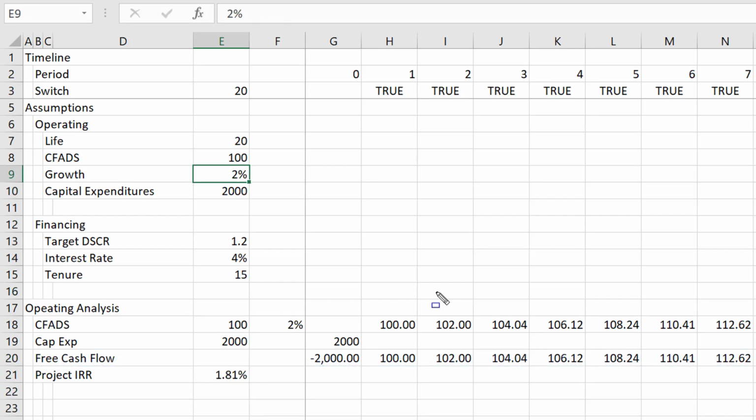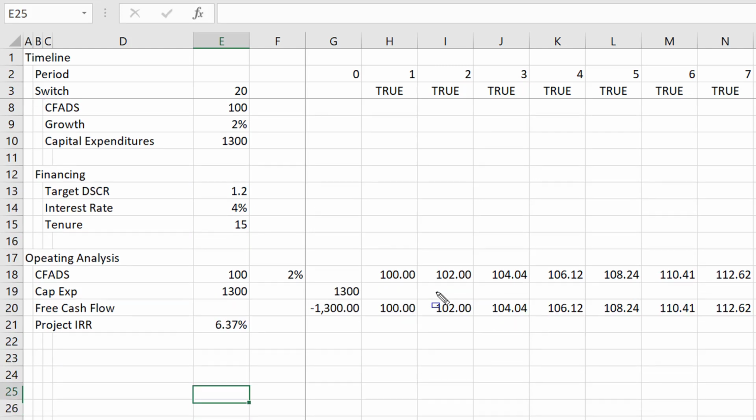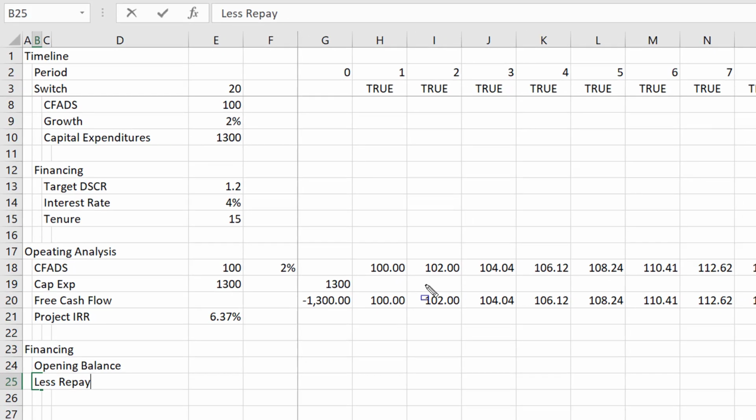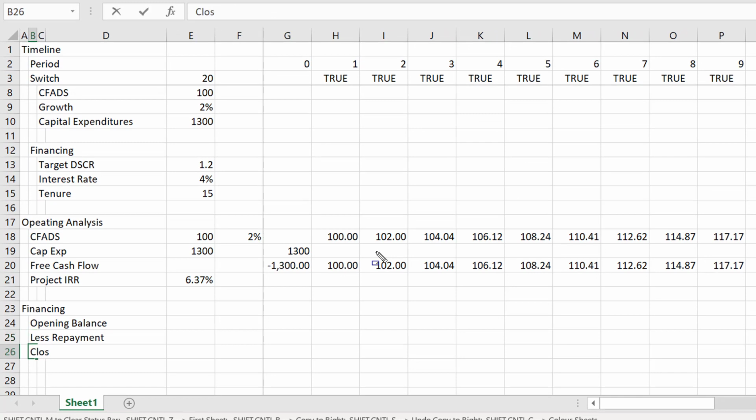I better put, and then let's put the debt in. Okay. And let's put an opening balance and put less the repayment and a closing balance and an interest.